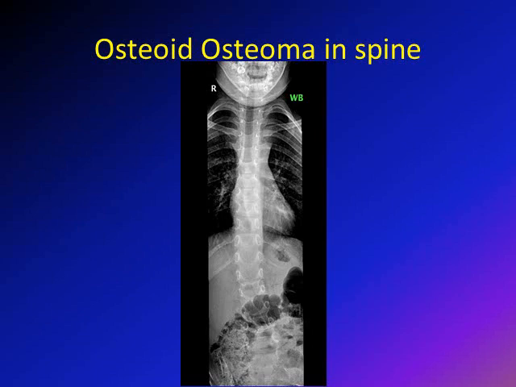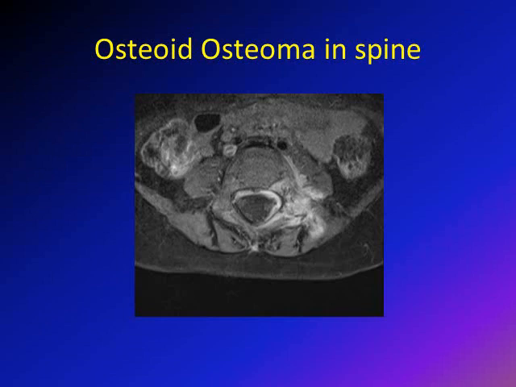Osteoid osteoma can affect the spine. Here is a 10-year-old child presenting with back pain; X-rays showed minimal scoliosis. As you know, scoliosis is usually not a painful condition, so whenever you encounter painful scoliosis, think about osteoid osteoma. Nothing obvious is seen in the X-ray except that mild scoliosis. MRI was done for this patient, and in the MRI there is obvious edema in the pedicle of L5. Because osteoid osteoma generates prostaglandin, it causes inflammation and edema, which is evident on MRI, even though you don't see the nidus as clearly as on CT.